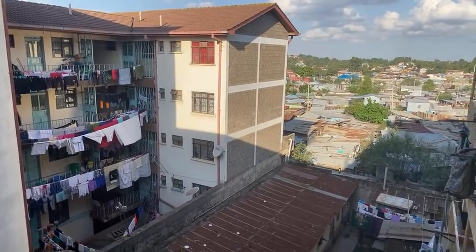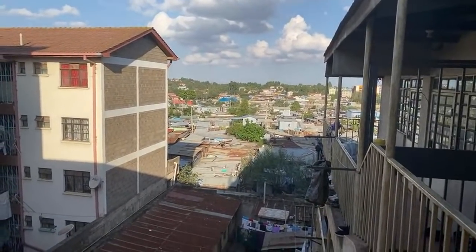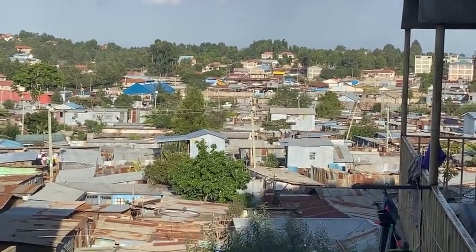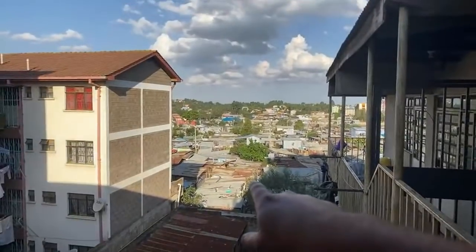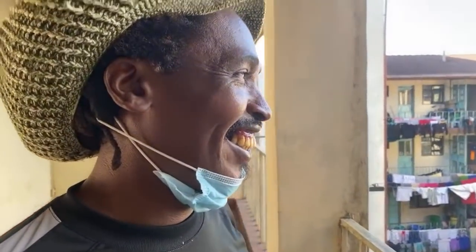Yeah. So even the houses, some are iron sheets. Yeah, some are stone. Okay. So this is more about the rich, not so rich, all living together. Oh, yeah, rich and not so rich, all living together. Yeah. So like if I'm rich, I want to hide myself, I go in the middle of it. Yeah, they won't find you. They will not find me. They will find me. Oh, yeah.